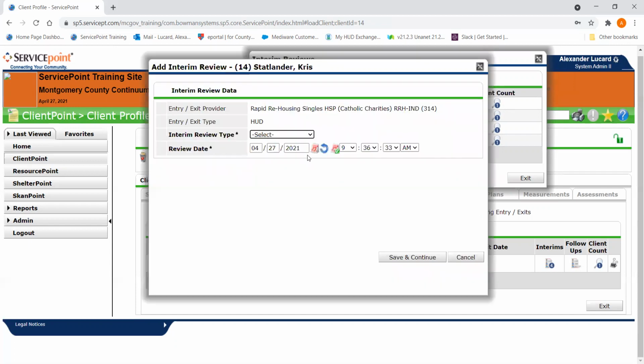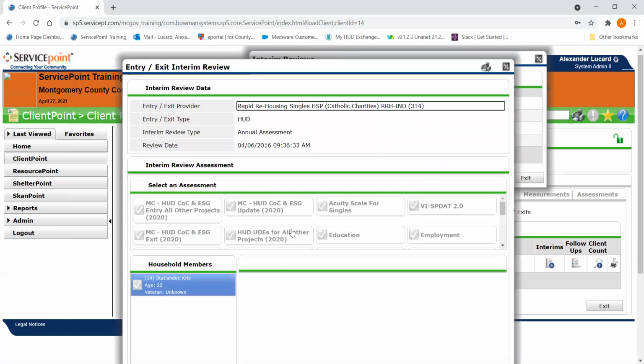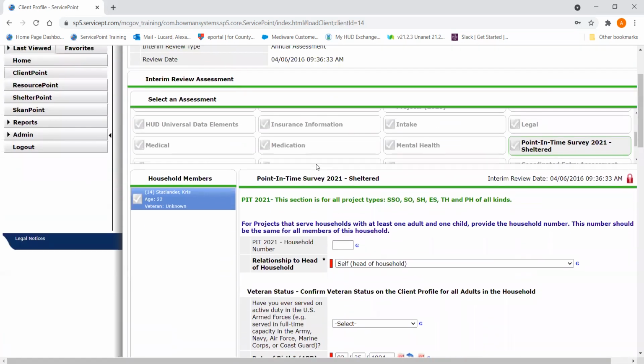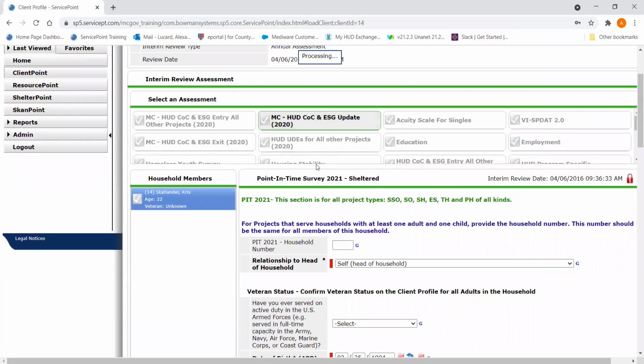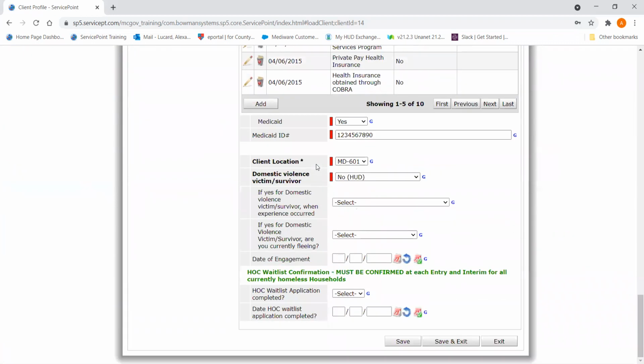So let's do it. Add interim review, annual assessment, 04/06/2016. And we can be fairly confident, because of these things are being done, that all we have to do is create the annual assessment. We can flip over to update. Look at everything.